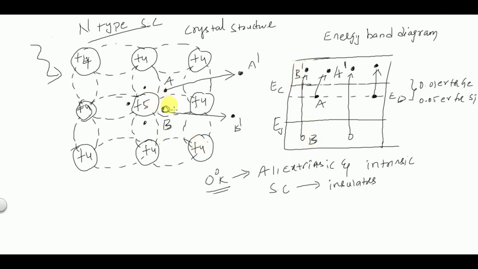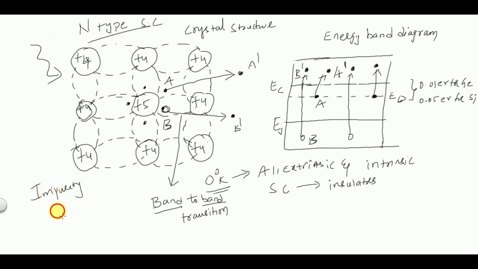The important thing here is that this process of electron hole pair generation is called band to band transition. It is called band to band transition because the electron, by acquiring energy, jumps from the valence band to the conduction band. That type of electron hole pair generation is called band to band transition, and the free electron generation from the impurity is called impurity ionization.